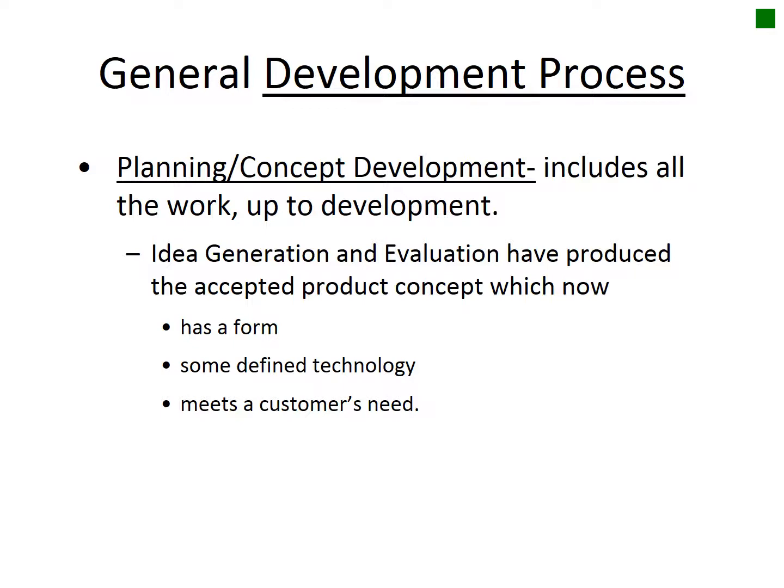The form part, we should know generally what form the product will take. However, this may change a little bit as we do development work on the actual product and we do some testing later on. We may have to make some changes here or there to either reduce cost or maybe create more value or benefit for the customer. Now, that's one of the things that we're still doing during the development stage of the process. But generally, we know what we're going to produce in terms of the product.